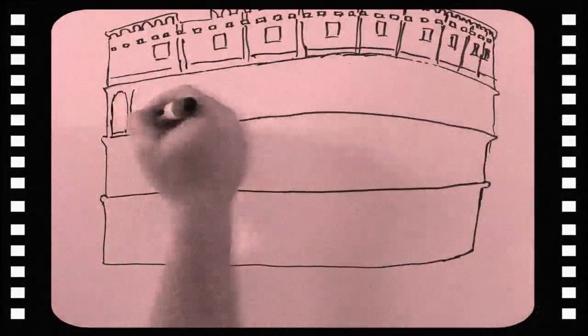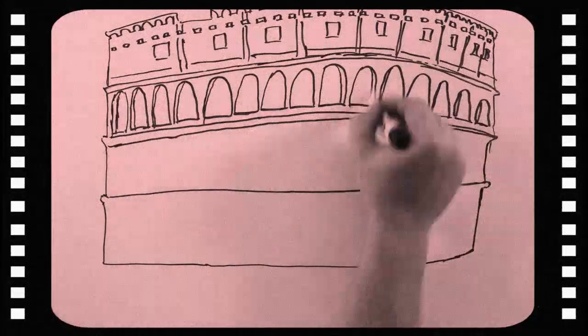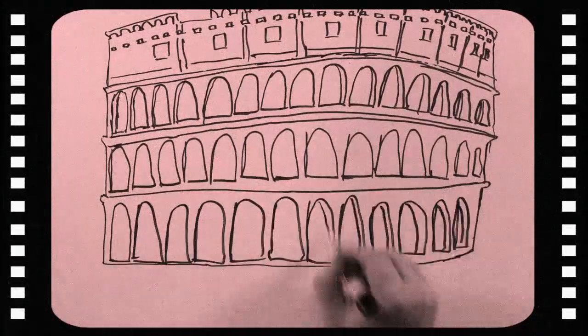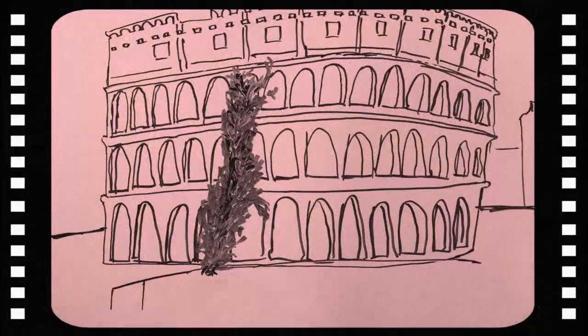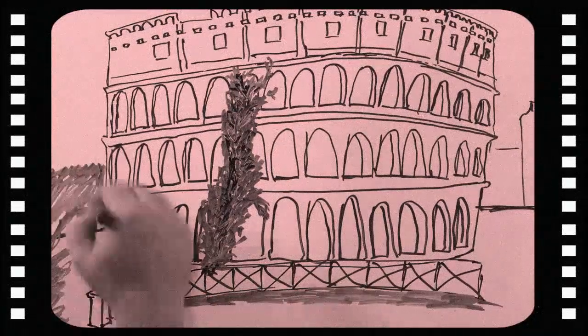The Roman Empire used stone to build its vast network of roads and aqueducts, and their invention of concrete revolutionized architecture. The Colosseum in Rome is made from concrete and stone. The Colosseum could hold over 50,000 spectators, and was used for public spectacles such as gladiatorial contests, dramas, and even mock sea battles.